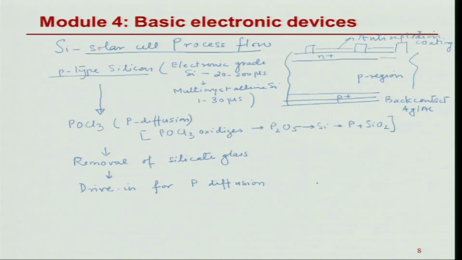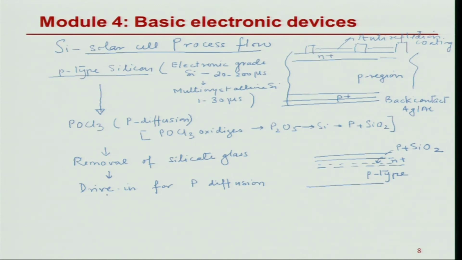So by this time, what I have done is, I started with the p silicon, created phosphorus doped silicon oxide. The phosphorus goes in, into the p type, creates the junction that I want for n plus, and I remove the silicate glass that was there and drive in the junction further to its final position. So I have an n plus p junction created through this process.